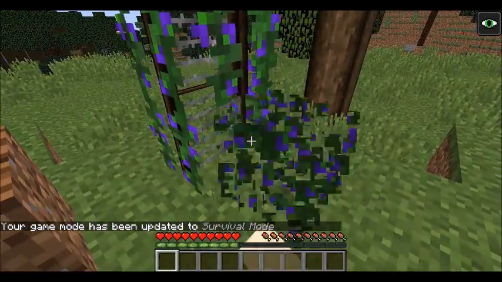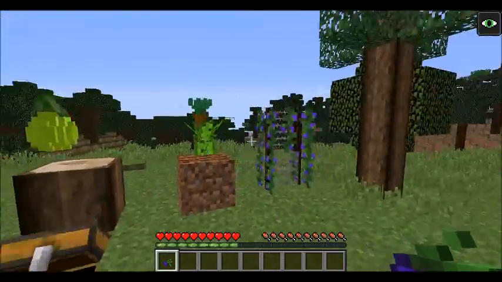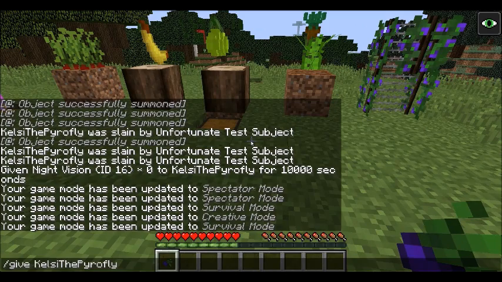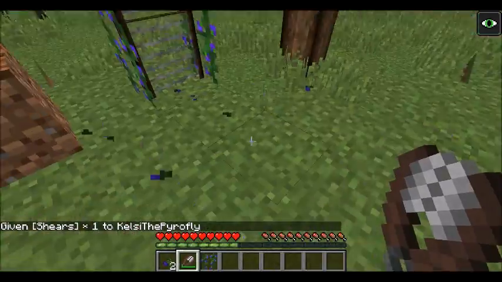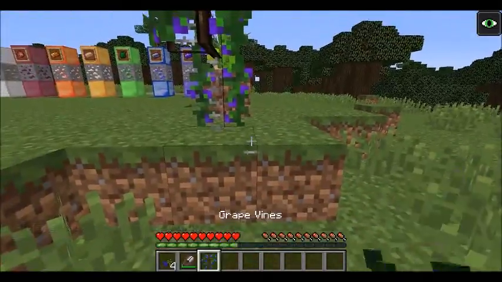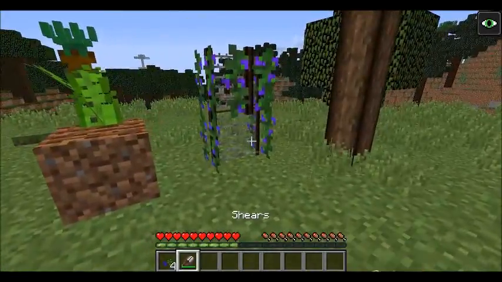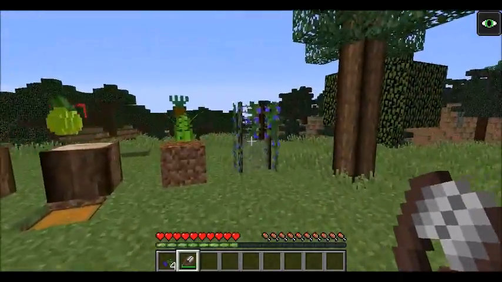And what you can do is you can just break these with your fist and it will drop 1 grape. Now, one thing you can also do, which I didn't actually put in the chest, so I'm going to have to give it to myself really quick, is Minecraft Shears. If you actually harvest these with Shears, it will drop a grape as well as the actual vine, which you can then go ahead and place on leaves or on your grape rack, and you can continue to grow extra grapes. So if you're going to harvest these things, I highly recommend doing it with Shears, because you get the grape and you also get the vine.